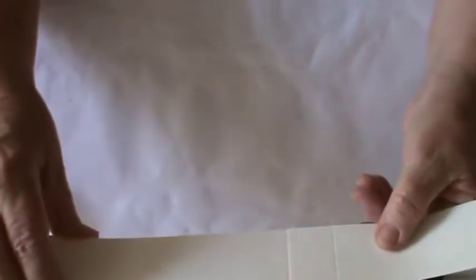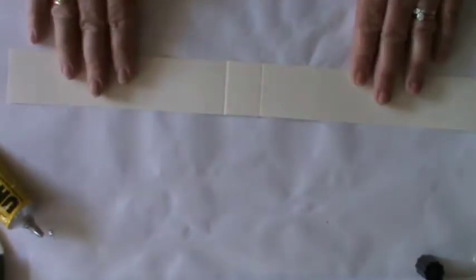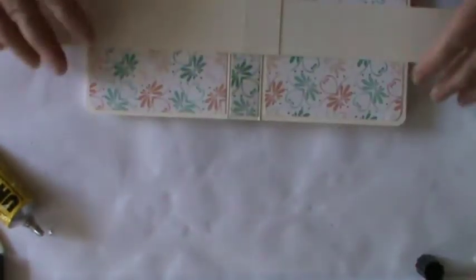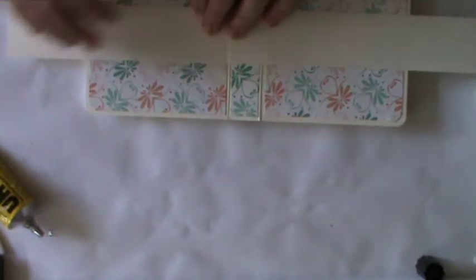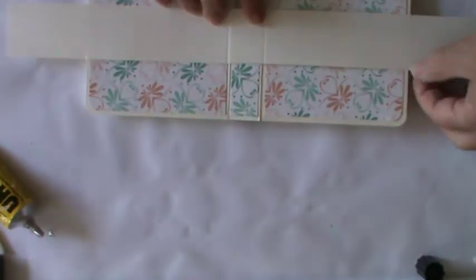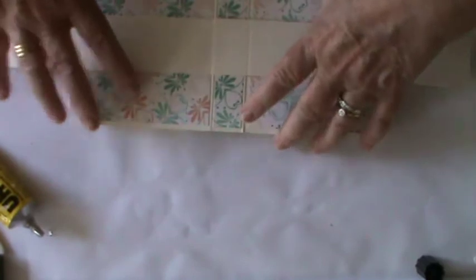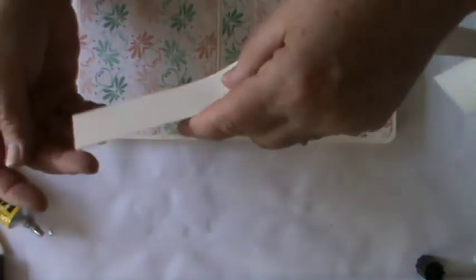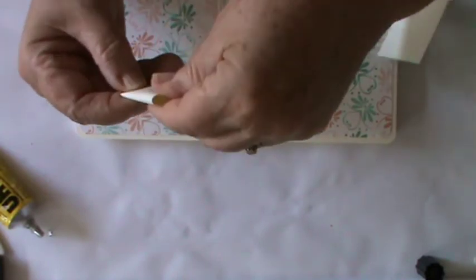That forms your belly band. It's up to you then whether you decorate it, do a punched edge on it, or put your DSP on it — I used a piece of ribbon on this one. Decorate it at this stage to wherever you want it to be. Then you bring back in your whole box, which has been given time to settle. Put your one inch spine in the middle as far as you're able, then I just mark a little bit here and there with my fingernail and try to freehand fold it over — there's my mark — and burnish.